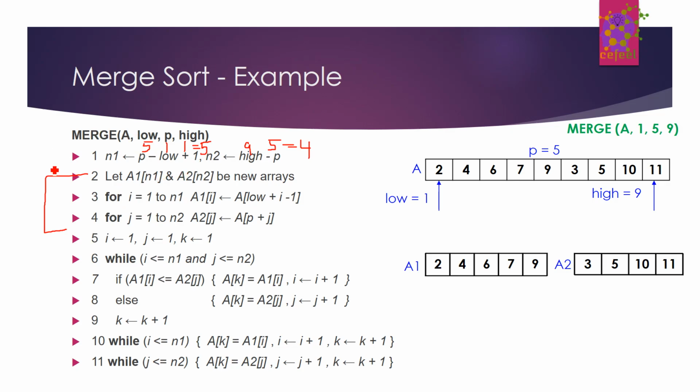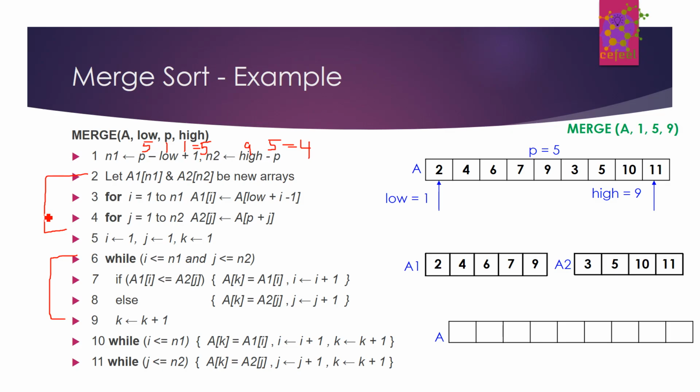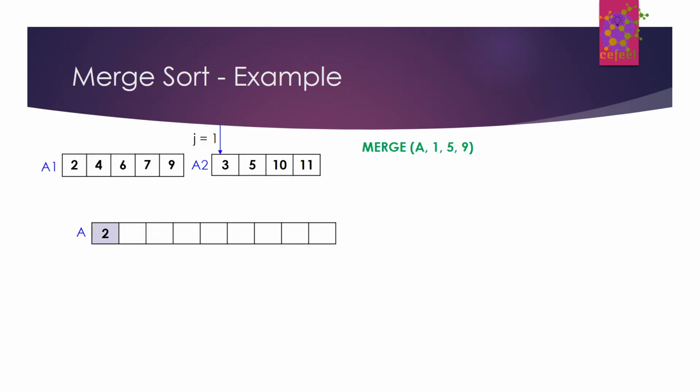Now let's go ahead and execute the next part, which is step 6 to 9, which means compare the head of A1 and A2 and copy the smallest element. So first step is I will be 1, J will be 1, and we start with K equals 1 also. The first step is 2 will be less than 3 compared, and then 2 will be copied. Then what will happen is I will now become 2 because I was 1 earlier and we copied the element, and K will also become 2 because K equals K plus 1.